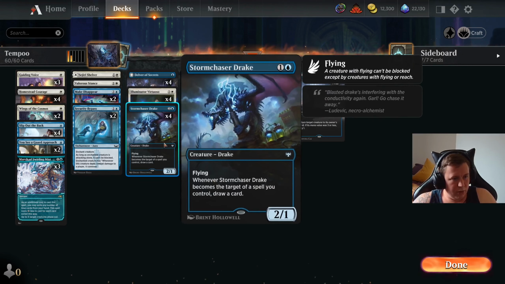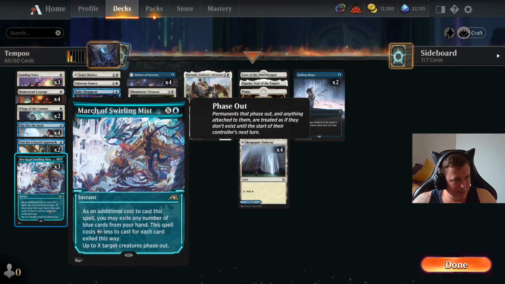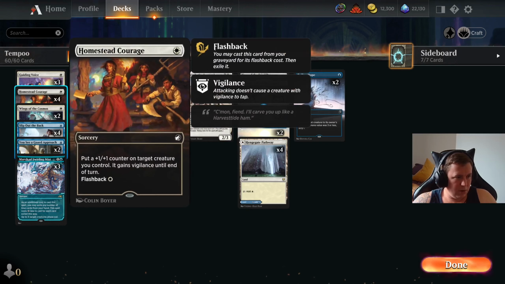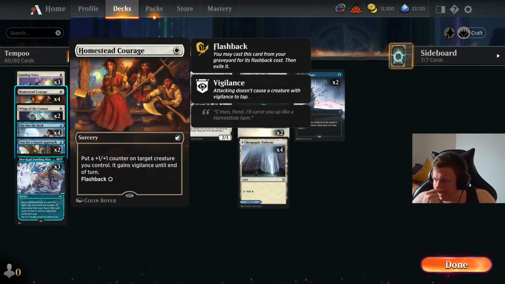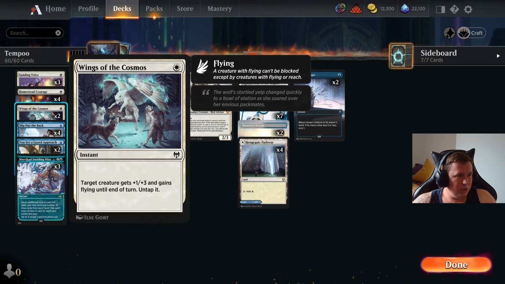Stormtracer Drake is to draw us more cards with our targeted spells. So the targeted spells we have is basically the rest of the deck. So we have 3 Guiding Voices, 4 Homestead Courage, which is one of the more important ones as it has flashback. So it's basically 2 targeted spells in one. We've got 2 Wings of the Cosmos.